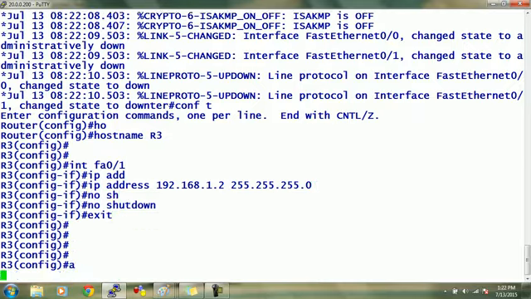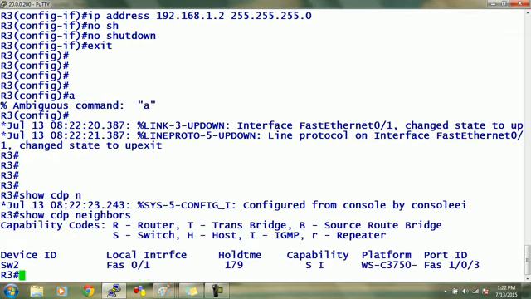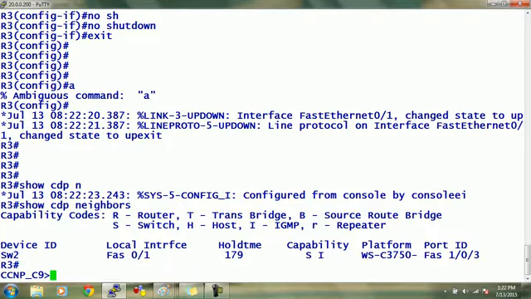Done. Show CDP. It is connected to switch. Port number 0/. Any issues? R4.